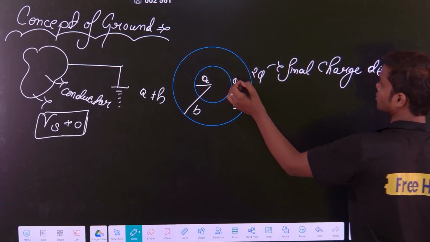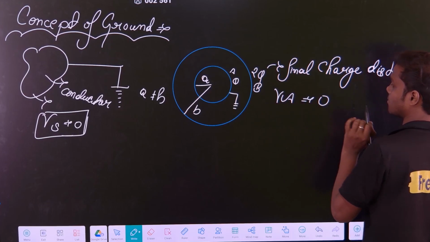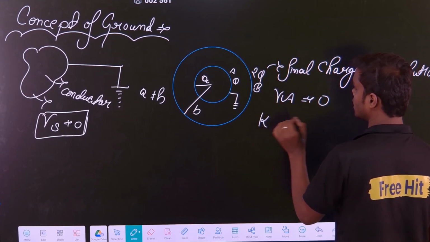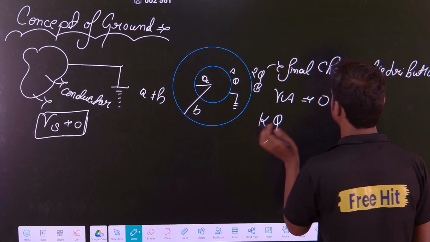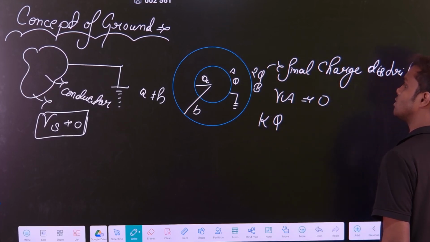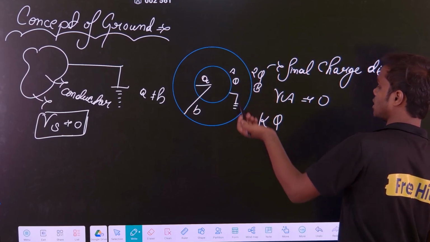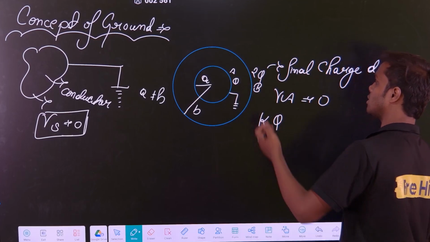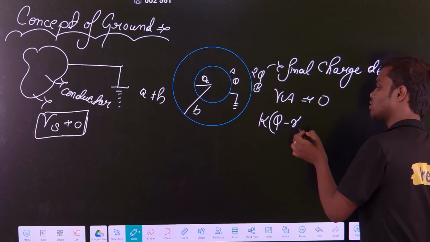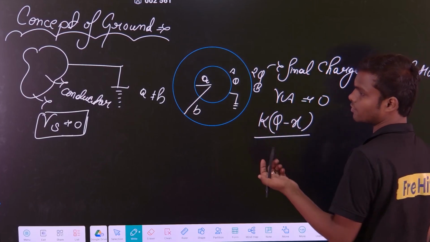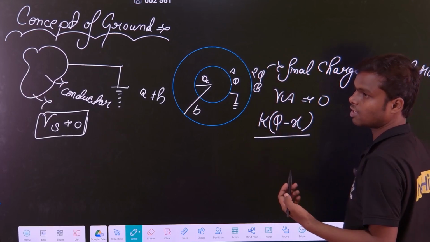Suppose this is my A and this is my B. Basically, the potential at A will become zero. That is the only thing. The potential at A is kQ. You have to find the charge distribution. As you connect this conductor, some charge transfer will happen to make the potential of this conductor zero. Some charge flows somewhere, I don't know where, but there is no path for the charge to go from here to here. Obviously, that cannot be possible.